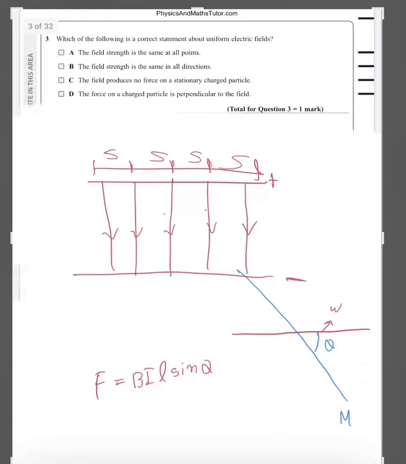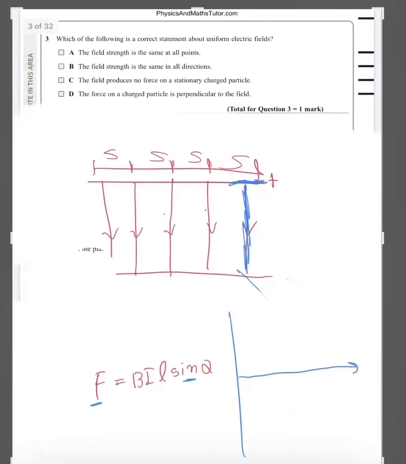So here, as the angle between the magnetic field and the wire changes, the value of F for the field strength would also change. It will only depend on the component of the magnetic field which is perpendicular to the wire. So when the angle is 90 degrees, for example this, there will be maximum force since the value of sine theta is maximum when it is 90. We can show this by a sine theta diagram. So we have a graph, x-axis theta and y-axis the value of sine theta. The graph looks like this. So value of sine theta is maximum when the value of theta is 90.